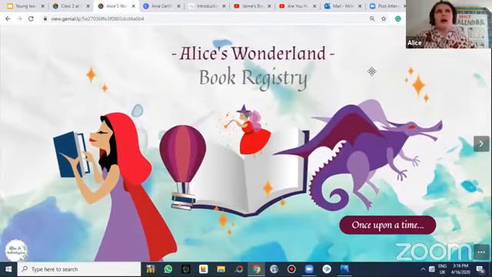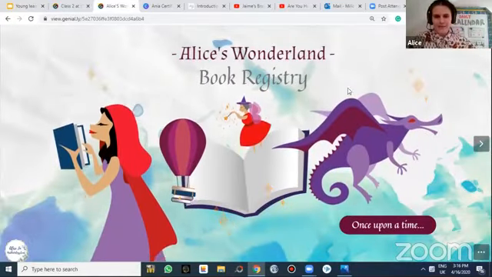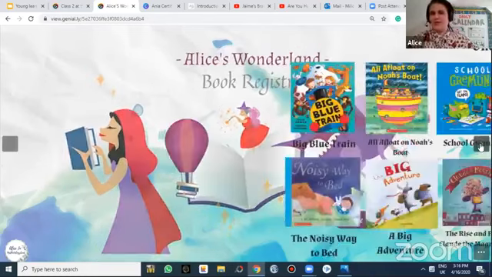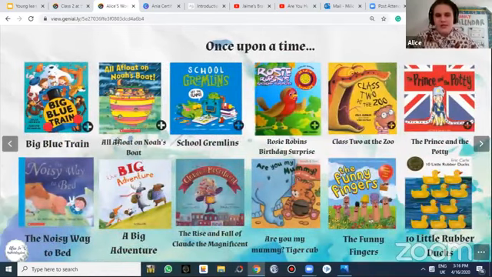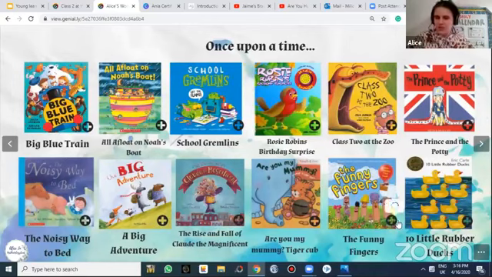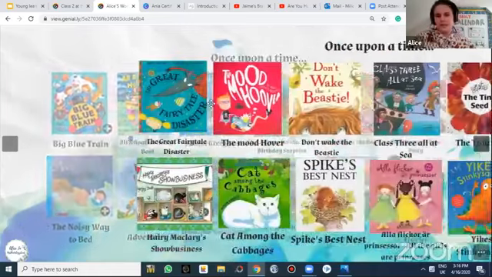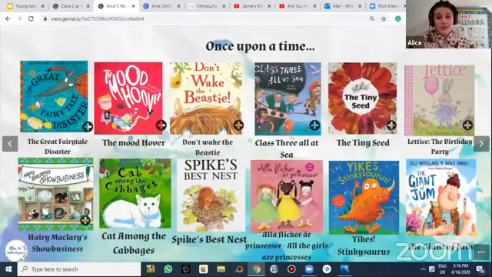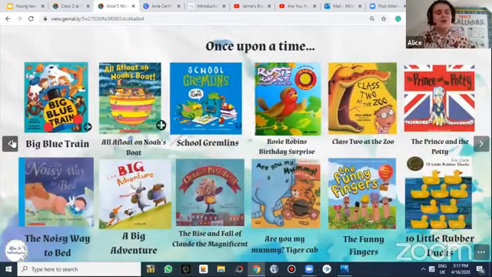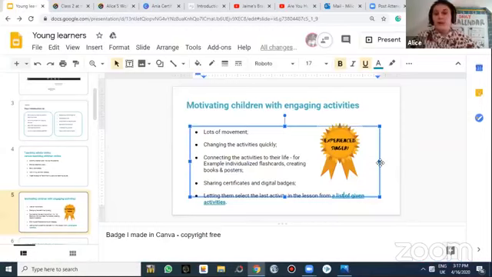This is a part of my storytelling program, and this is a book registry. So for example, at the end of every storytelling workshop I have with them, I let them select a book. So they can actually click here, they can see what's happening in the book, and they select the book for the next time. Again, it doesn't have to be very tech savvy. You don't have to design a lot. I like designing, I love it. But it can even be a list of things in Google Docs. So just let the child select what is going to happen next. This is the way. That's fantastic.